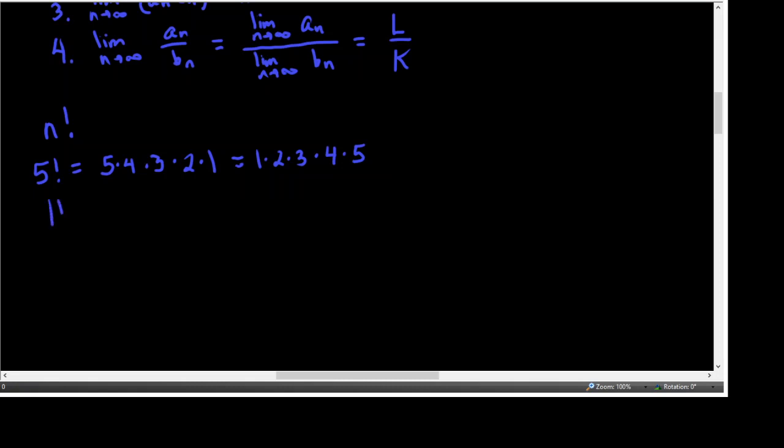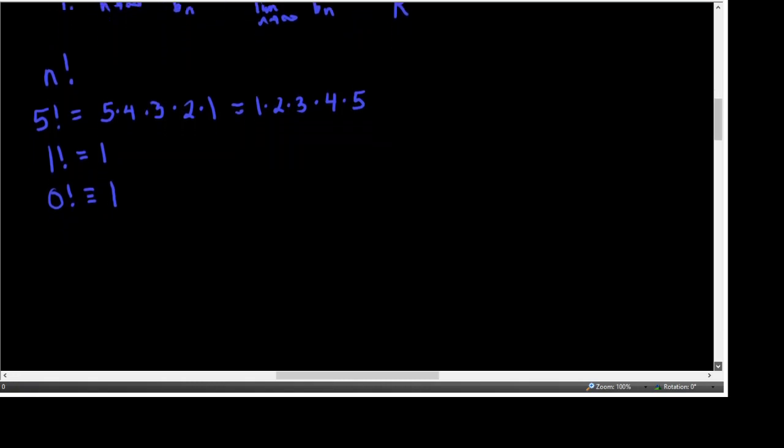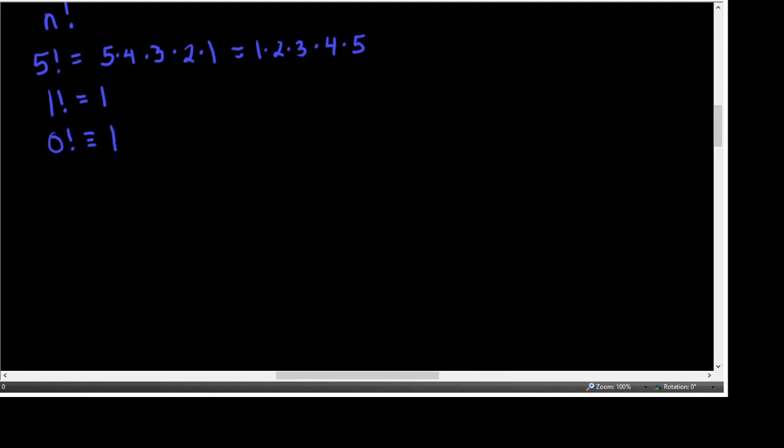So 1 factorial, there's nothing to multiply it by, it's just the first number. So 1 factorial is 1. Kind of seems like a special case. And then for some of the counting procedures that you do, like in statistics and probability and advanced pre-calculus, I'm thinking specifically of the binomial theorem, you have to have a value for 0 factorial for the formulas to work out right. And so this one is defined as 1. That triple equal sign means we're defining it to be that number so that things work out nicely. It does not follow the definition above. There's no such thing as using the rule above when it's 0.